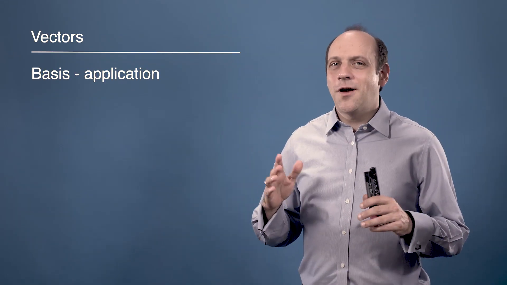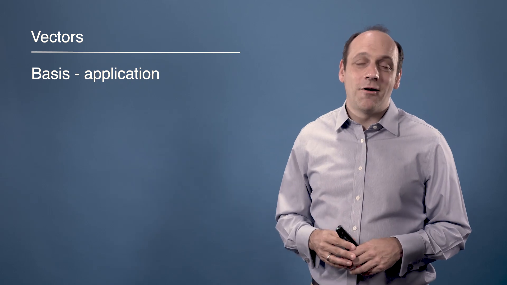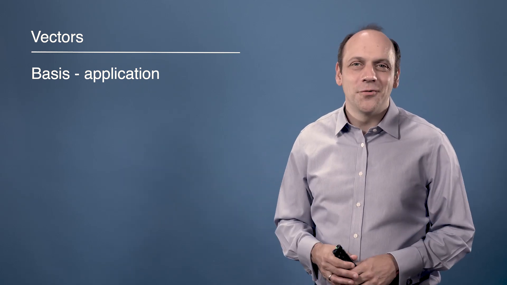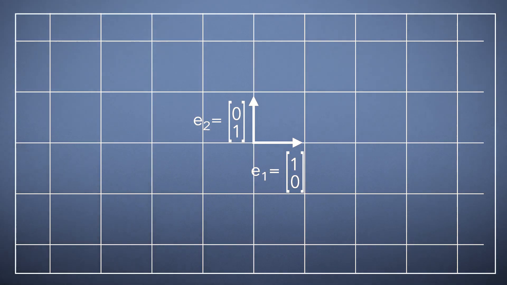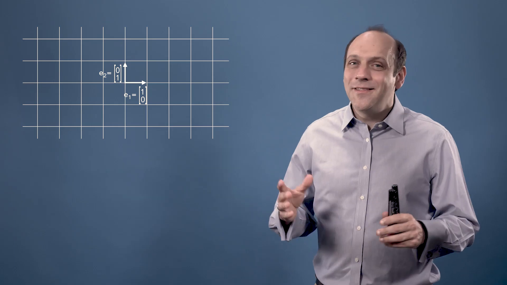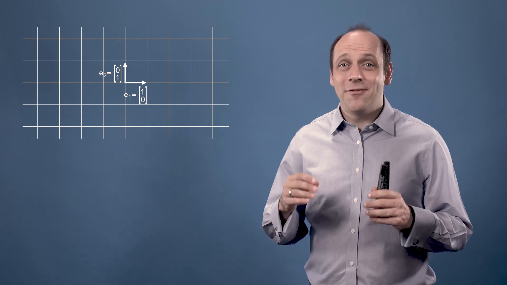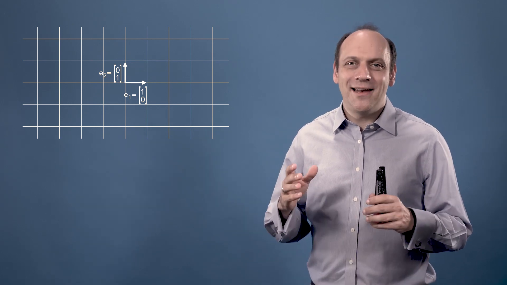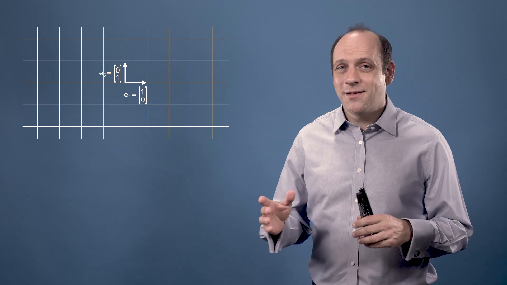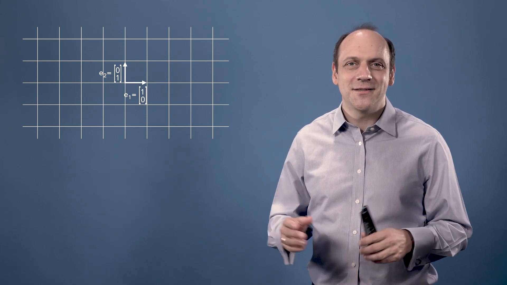We've seen how we don't just have to have basis vectors that are our normal 1-0 and 0-1, the so-called natural basis. We can have different basis vectors that redefine how we move about space. In this video, we're going to define what we mean by a basis, by a vector space, and by the term linear independence, which is going to let us understand how many dimensions our vector space possesses.